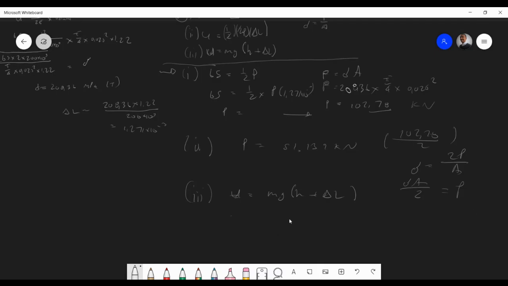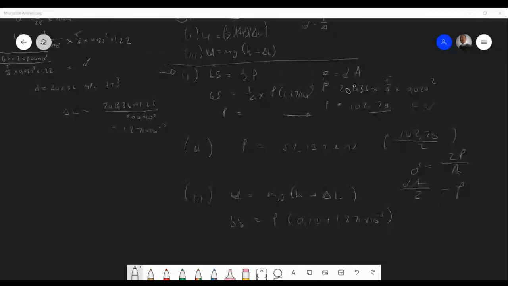So just quickly sort this guy out. This also should be easy. I'll be looking for this P, by the way. So this is P. We fall into the height of 0.12 plus that elongation. So you must use that. I think find the change in length in the force.